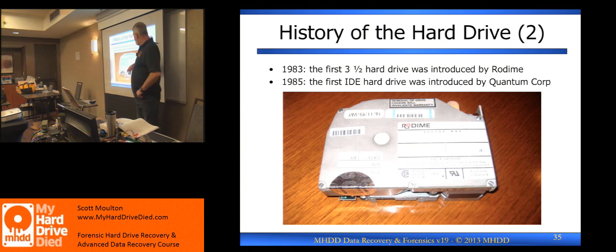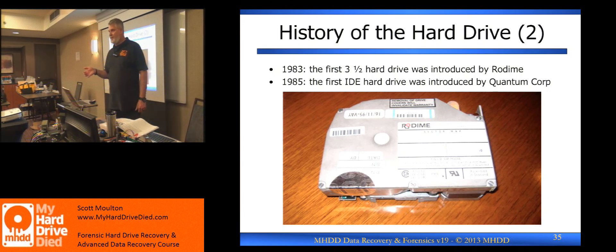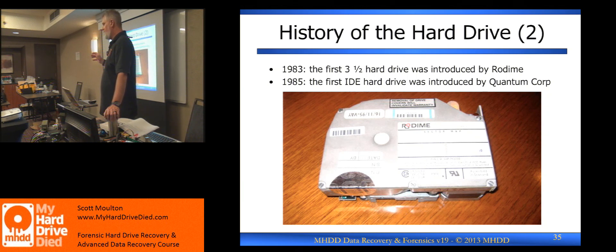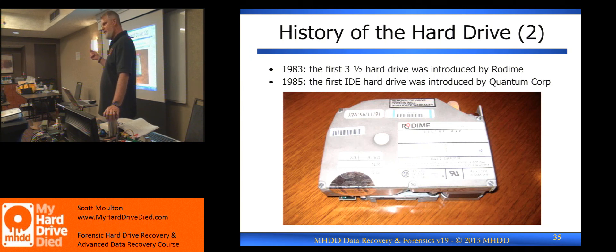This is an IDE hard drive — the first one that's a 3.5 inch. It's a Rodime. They were a really great company doing very well. What happened to them was in the UK, a sports betting company with horses running around tracks needed computers to track all their bets. If buying hard drives from a company costs you more than the company is worth, you buy the company. That's what happened — it's cheaper than licensing technology, and you remove competitors who might use that technology.